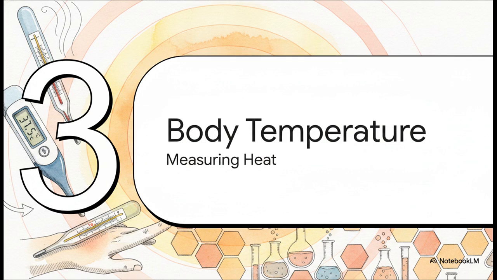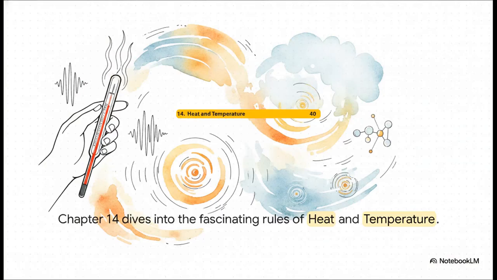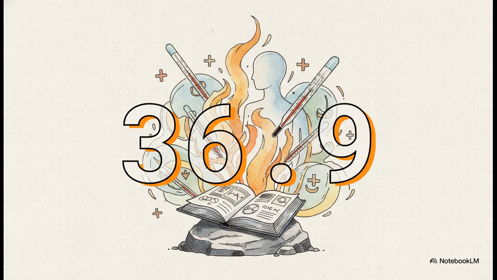Next up, Section 3, Measuring Body Temperature. This brings us to Chapter 14, where we transition into the fascinating rules of heat and temperature. We're stepping away from the mechanical waves of sound and right into the realm of thermal energy and thermodynamics. And it kicks off with something literally every single one of us has dealt with, checking to see if we have a fever. Now, to really understand a fever, you need a baseline, right? And that's exactly what we get here.